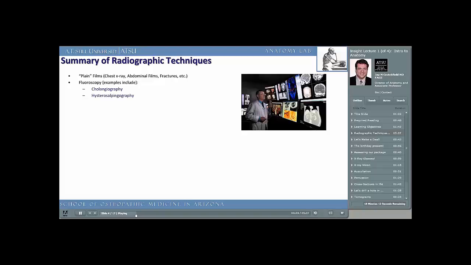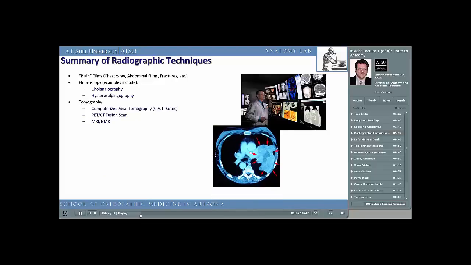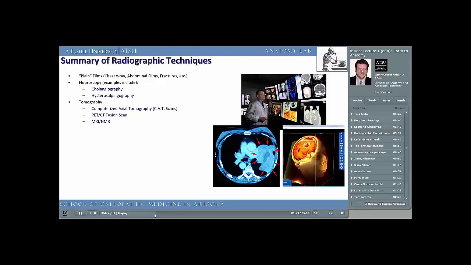Tomograms are generated in a special way. You're probably most familiar with the tomogram as how a CT scan or a CAT scan is created. Tomography is a method in which an object is imaged by using radiographs focused in a single horizontal geometric plane. The images are then reconstructed using computers so that any plane can be viewed in any direction. The most common plane used is a transverse plane, but the computer can reconstruct the images into a sagittal, coronal, or oblique plane, and sometimes into any geometric plane. Already, you're learning to use the language of anatomy.